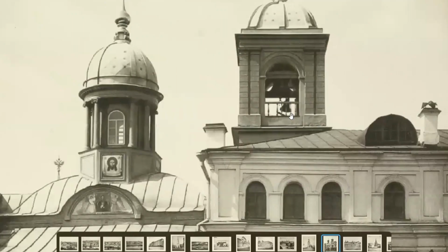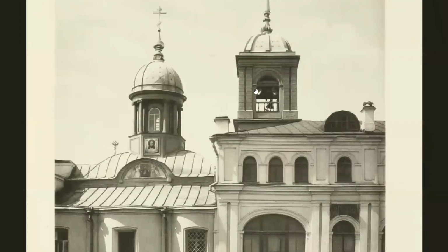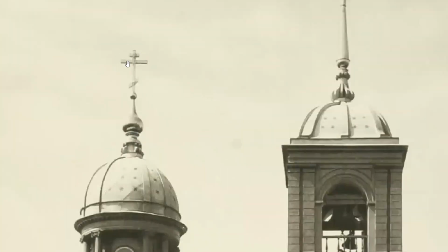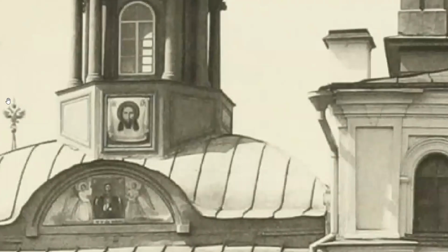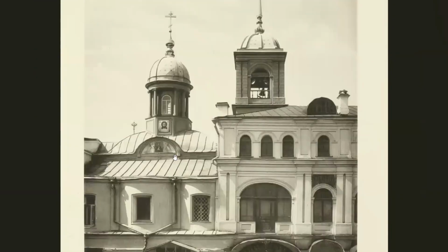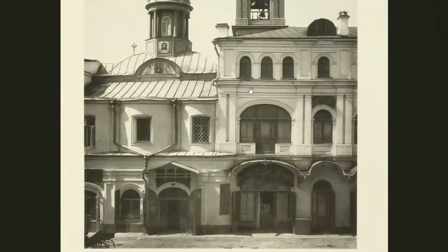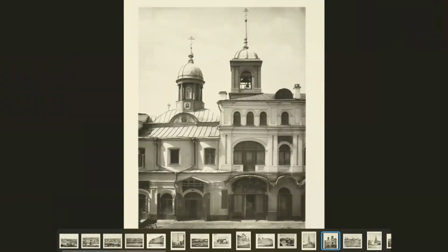Belfries with bells in them, so they're bellfuls. Right, got the bells. We see these belfries everywhere, but most of them are empty. And some Antiquitech on top. You see these look very cross-like, the double cross, and of course down here we've got pictures of Jesus, and in the background the double eagle. Nice juxtaposition. But these again, these are just buildings. These are just buildings with these, whatever they are, right? Landing points for airships. Who knows? But these aren't temples. These are just buildings with belfries on them. But they're trying to tell us this is a church.